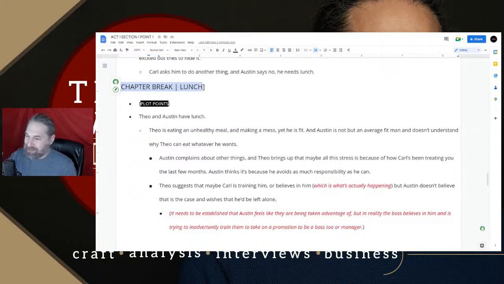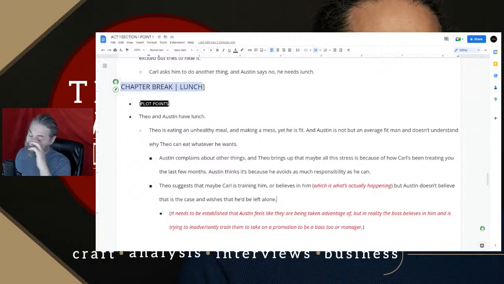Carl is putting Austin into situations that are outside the purview of his job, and he's stepping up to that, showing that he is capable. And that's another way of not having to tell people that Austin is capable in the story. We're seeing Austin be put into positions, story-wise, where he has to be capable. And it could have gone the other way. He could have gone down there and not been able to figure out the computer system or fix it and pretty much be able to lead the situation, having not been down there before.